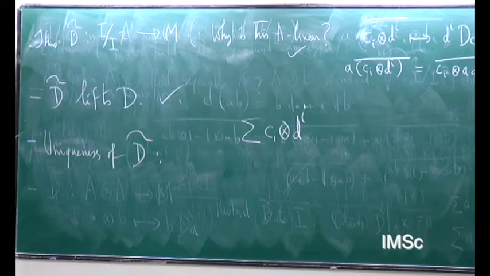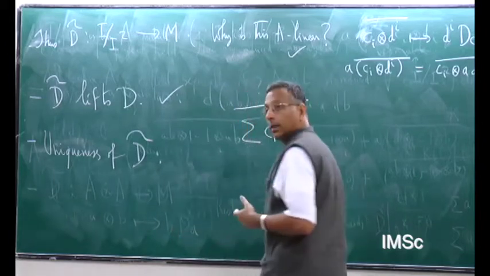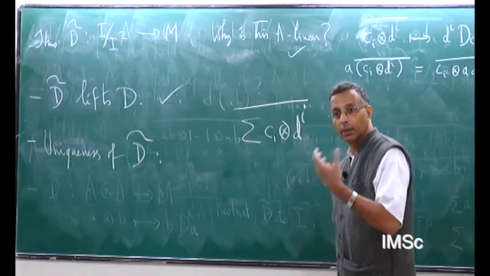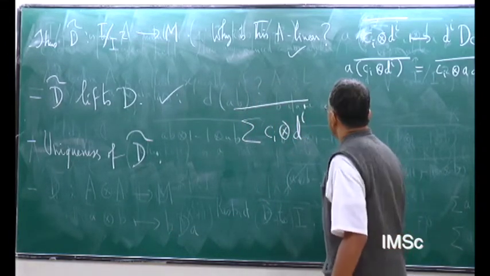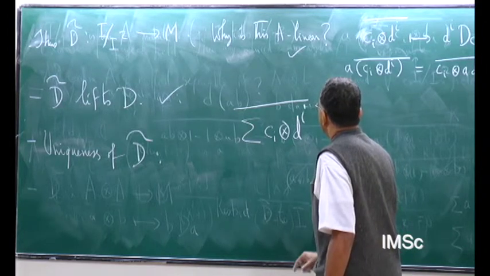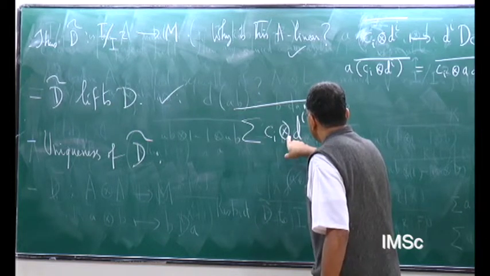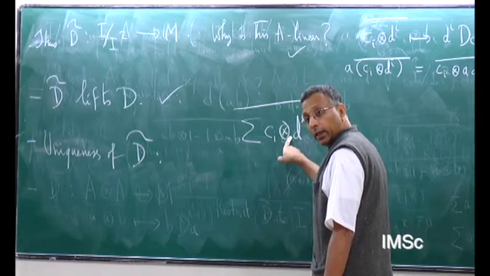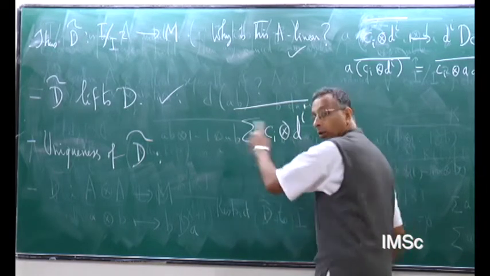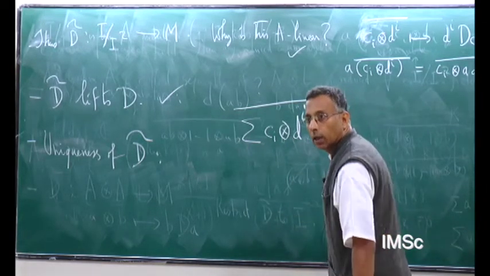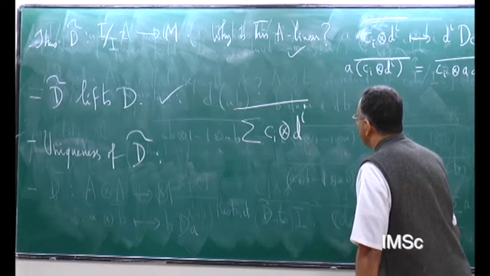Okay. Now from the fact that it is A-linear, what can we deduce? Let's see. So this, put a bar there just to keep track that I'm in I mod I square. So wherever this goes, if I multiply by a, put a here, that a must come out, right? That's what A-linearity means.